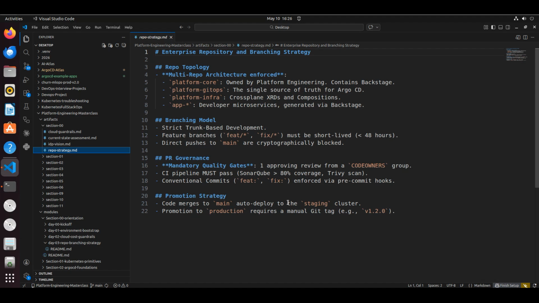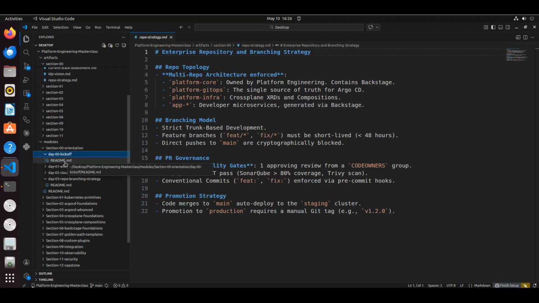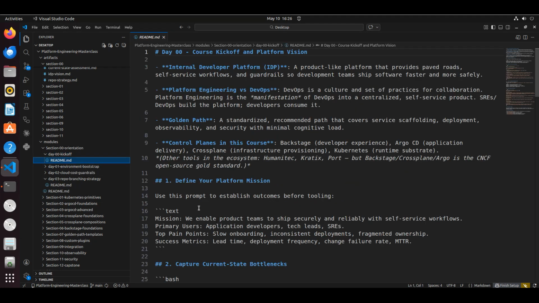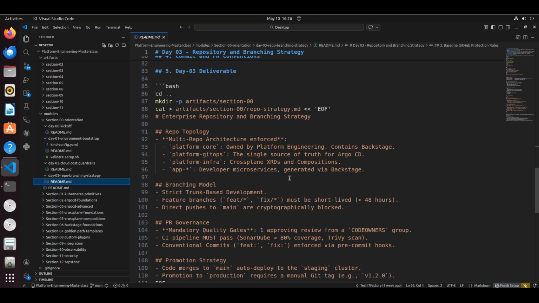Okay, so we have done 4 sessions till now, and let me put what we have accomplished in these 4 days. So first, day 0, which is showing out here, is the kickoff. What we have done is we defined why we are building this platform and also for whom we are building this platform. In day 1, we built a reproducible verified lab environment, where we installed our kind cluster. Then in day 2, we set up cost and security guardrails for cloud work. And today we designed a Git operating model that supports our GitOps delivery. These 4 days might seem like a simple setup, but they are actually the foundation for everything we are going to do in the platform engineering course.